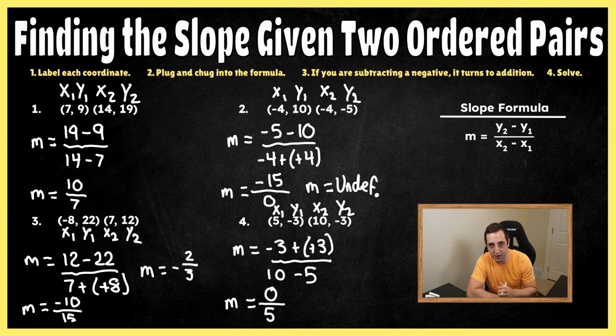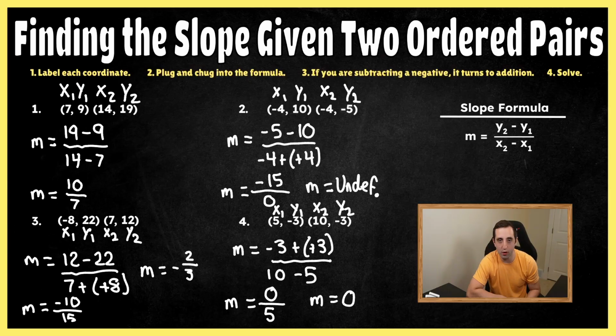Now this time around, if you do 0 divided by 5 on the calculator, you're going to get 0 back. So our final answer for this one is going to be 0. So there's two scenarios that you really need to look out for. If you have 0 in the numerator, you're going to get 0 as a final result, meaning that your graph is going to be completely horizontal, meaning that there's no steepness to the line at all. Whereas if 0's in the denominator, your slope's going to be completely vertical or undefined, and then other scenarios might be a positive slope or a negative slope.